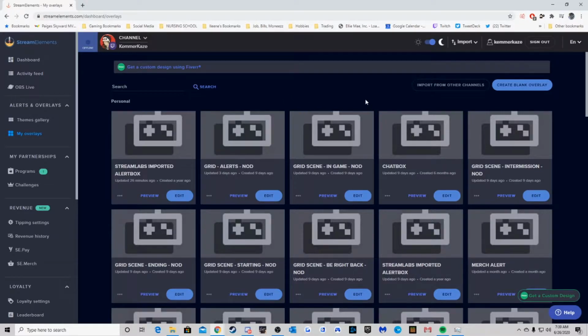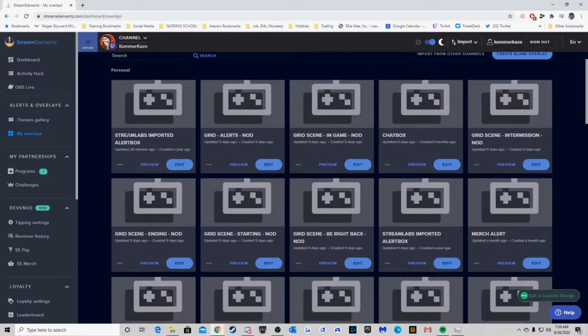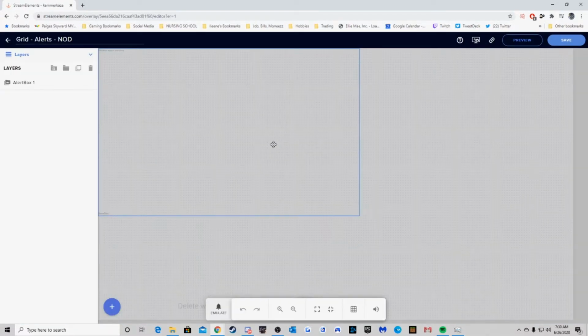Once you get it imported over here, you'll have, for example right here, the Streamlabs imported alert box. You can go in there and edit everything. I'm going to go into my current alert box. Essentially, it'll give you the same example. Go into here, and this is your overlays for pretty much everything, where you set stuff up. It might look a little overwhelming at first, but it's really not that difficult. You'll have your alert box over here. Click on that, and it'll pop up settings and position and size.